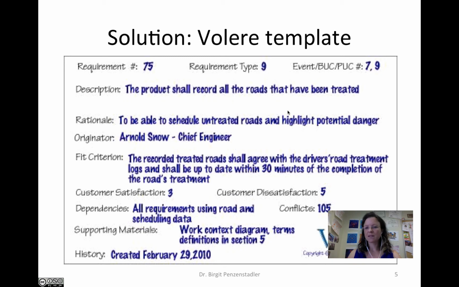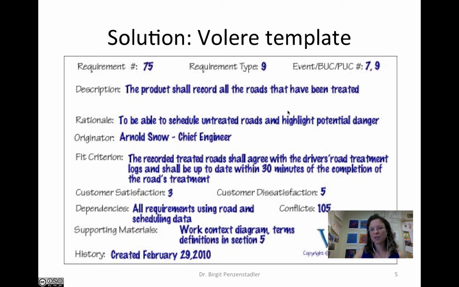The customer expects it to be fulfilled and he will be highly dissatisfied, or she, if it does not get fulfilled. On the other hand, if we were to make up a nice to have requirement, then the satisfaction level may be very high because the customer says, oh, how wonderful that you even implemented this. But the dissatisfaction level would be low in case it does not get accomplished, because it was not a very fundamental requirement.